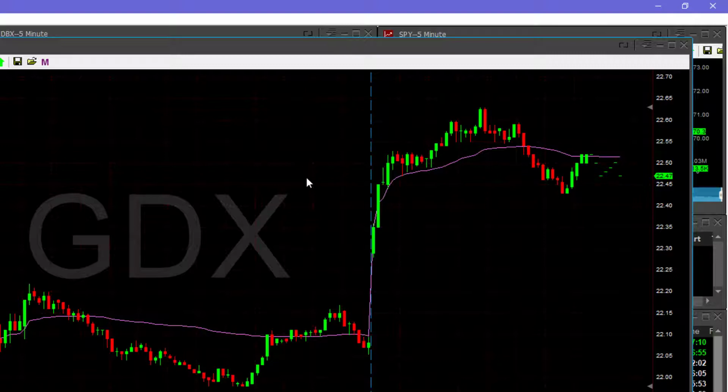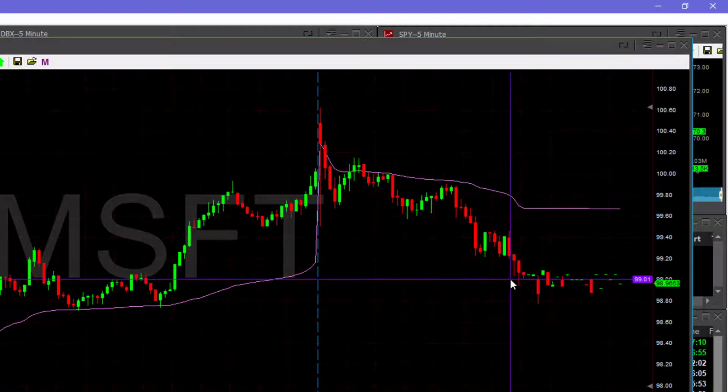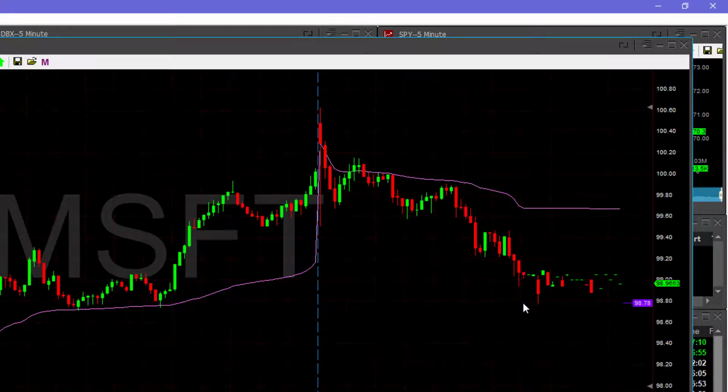Again, like I'm telling you guys, just because it's a well-known company doesn't mean it's going to move big or anything like that. Look at this. Microsoft, very well-known company, top 500. And look how it moves, 20 cents. So this whole move from here, 1.60 to, I don't know, today the market ended at 1.99. That's $1.60, so this whole move was $1.60. And it looks easy. You're probably saying, wow, I could have caught the whole thing. Well, you got to be in this thing. And as a new trader, whenever you see this, you're going to get out. And then if you ride down here and you see this, you're going to get out as a new trader. As a more experienced trader, you shouldn't be scared at all because it rejects the VWAP, but that's another story.